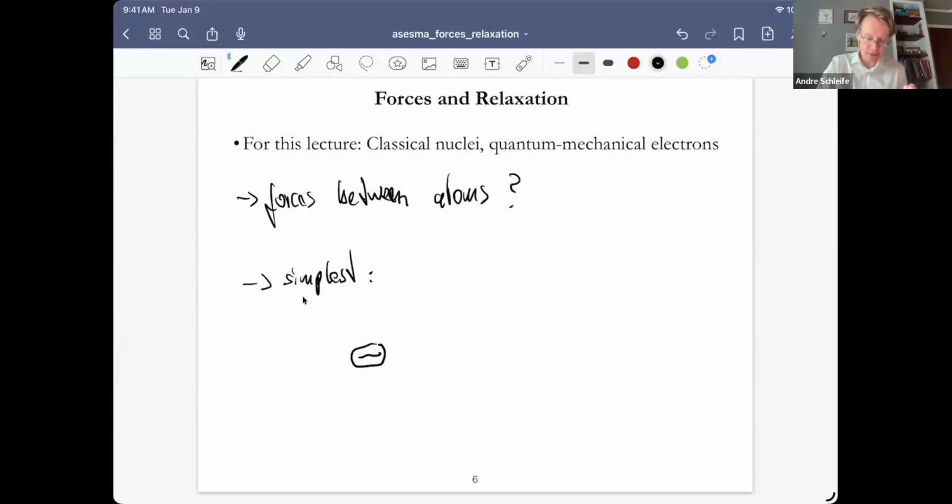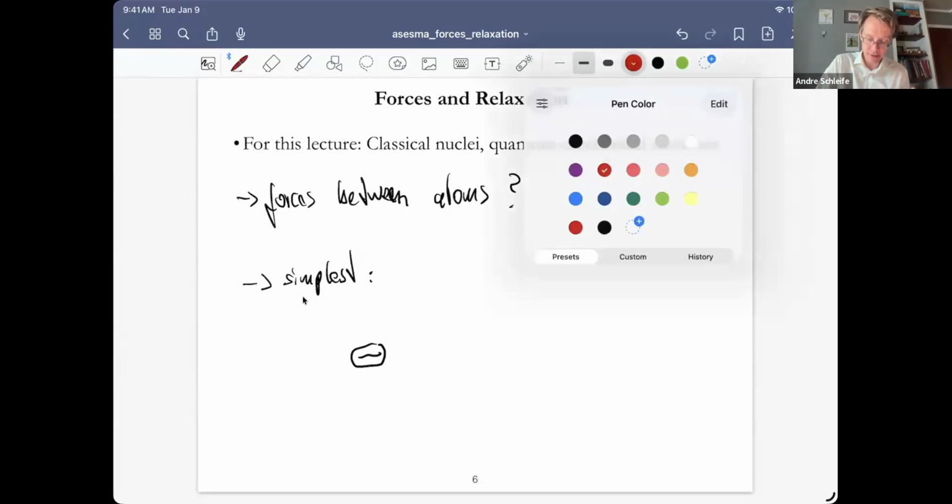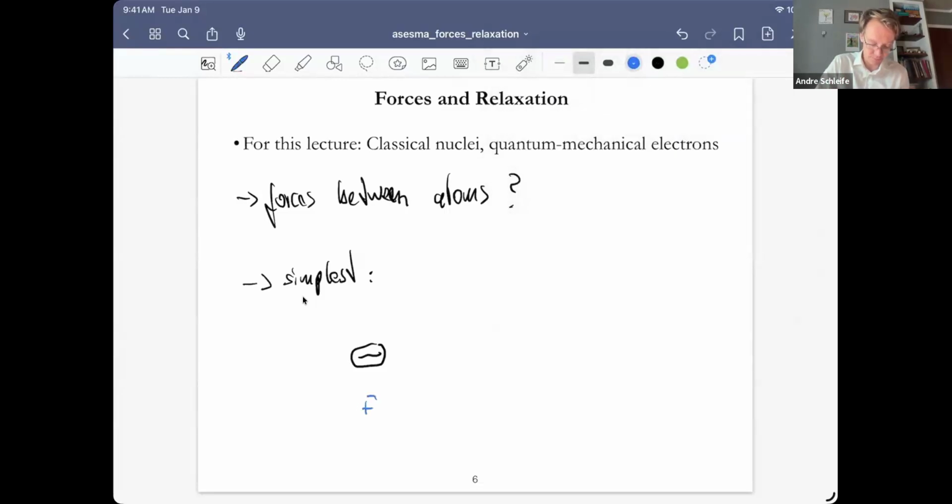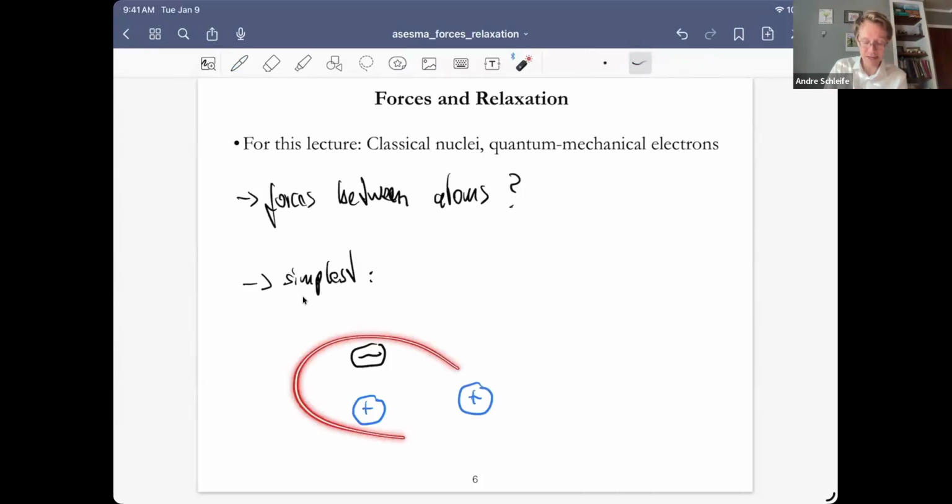We're interested in atoms. So I'm going to draw my proton again. All right. Now we have one atom, a hydrogen atom, and we can look at the force between that. But we're interested in forces between atoms. So this is not enough, because we need a second atom. Otherwise, we have no force between atoms. And for that, we need another proton. That is the simplest case that you can come up with if you're interested to understand forces between atoms.